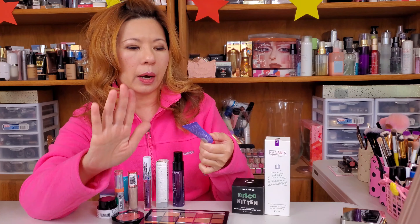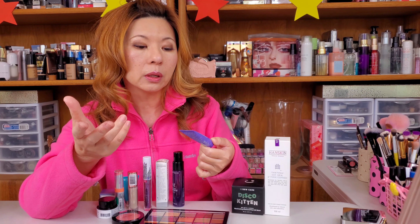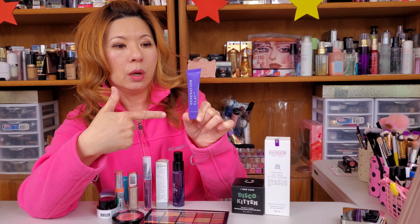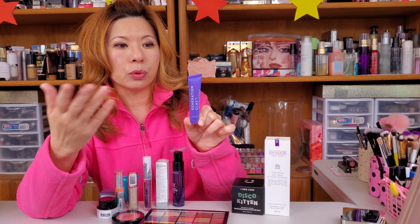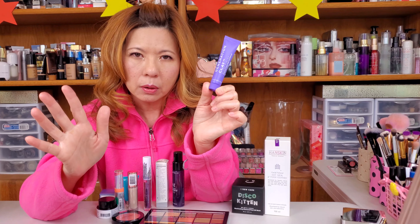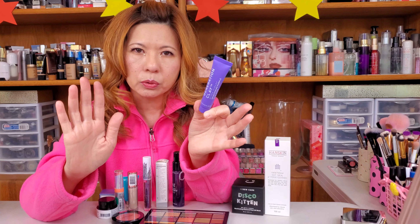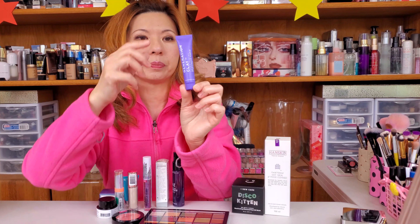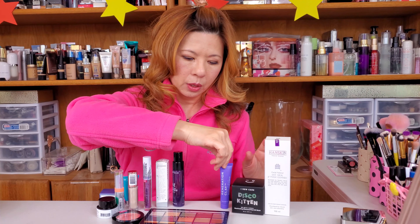You guys should be very familiar with Ideal Care now — I've mentioned them a couple of times and shipped their products in our giveaway several times. This is a full size mask — it's the Disco Kitten Illuminating Diamond Peel-Off Mask. Once you open the jar, you can use the lid to keep it moisturized and not drying out, because it gives you 2.87 fluid ounces, so it'll take you a while to use it up. I actually like peel-off masks because they really stick to my pores and peel out whatever dirt, blackheads, or whiteheads — anything peeling out together.